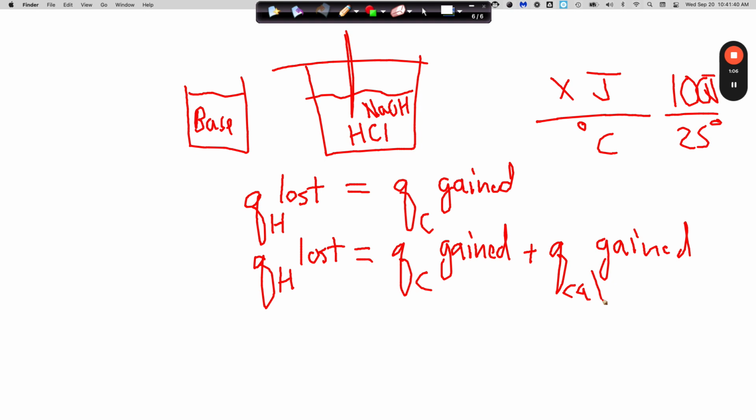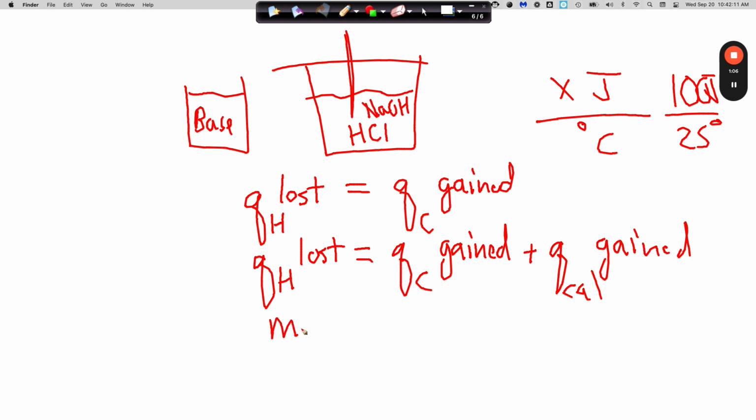So guys, what is this going to look like? Well, what we're going to do in lab is we are going to take hot water and cold water, same masses to make the math easier, and you're going to dump them together. And guys, when you do this, what should the temperature be? The average. No. Or lower. Lower than the average. And then, guys, the math is eventually going to look like this.